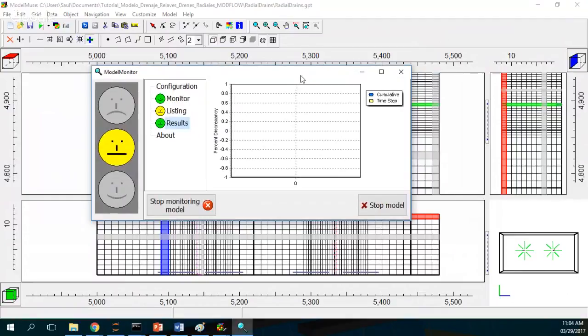Cool. It's running. And then I have a non-convergence at the beginning. Well, this non-convergence is related to the conductance and so on. Please read the list file.